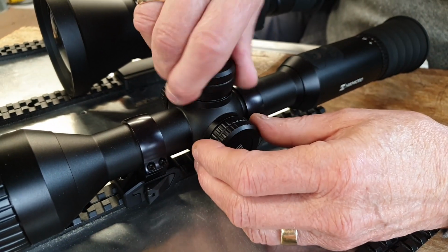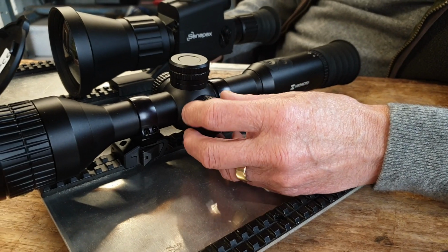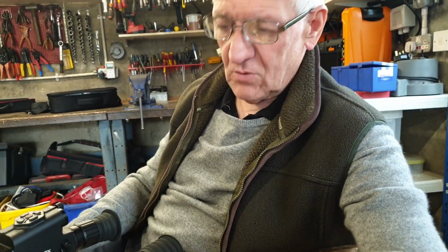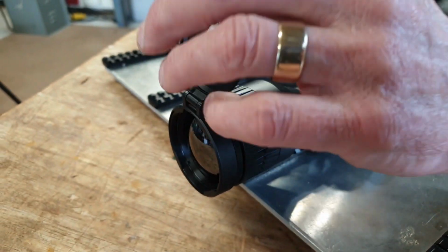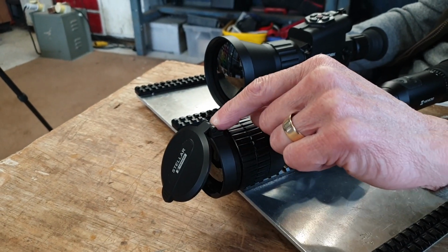When we did the review of the Panther, one of our issues was that we thought the little control wheel was a bit lightweight and might not last too long. Can't say that about this. This is really well made, with a nice feel about it. I have no issues with this whatsoever. I'm very impressed with the build quality. My only issue with build quality is this plastic lens cap, which is common to pretty much all of the thermal scopes. It does a job, but I know that it's going to get broken at some point in time.